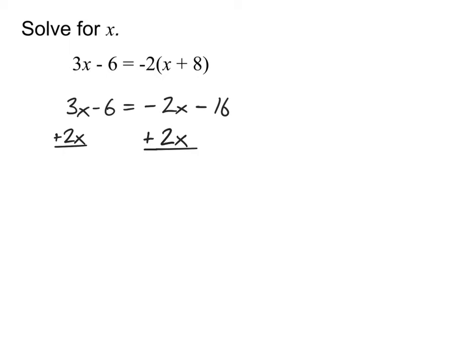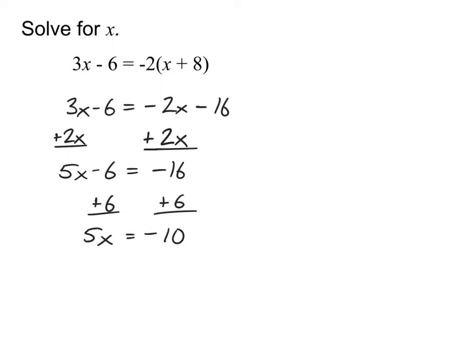And so when I do that, I then have 5x minus 6 equals a negative 16. Because remember, that minus in front of the 16 is attached to that 16. All right, now then, I got the x all by itself on the left side. I just got to get rid of the 5 and the 6. So I'm going to start by getting rid of the subtraction. I'm going to add 6 to both sides. And so I have 5x equals negative 10.